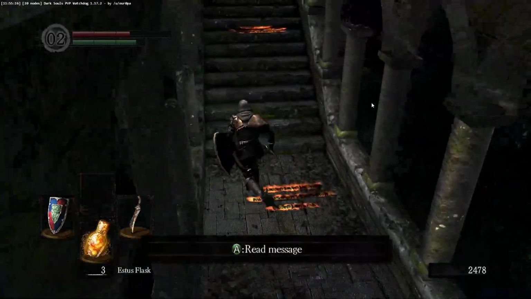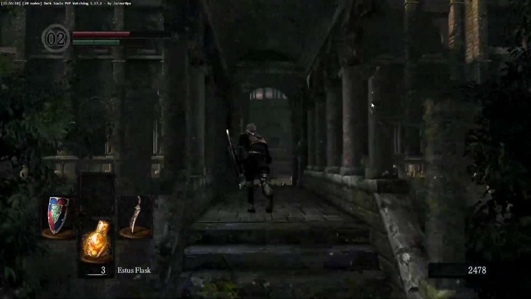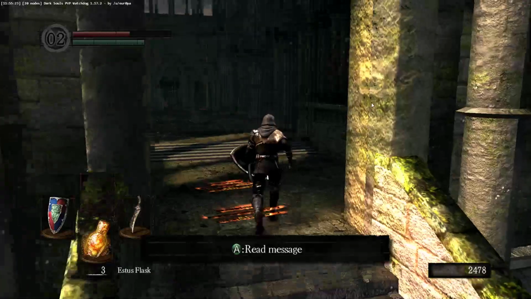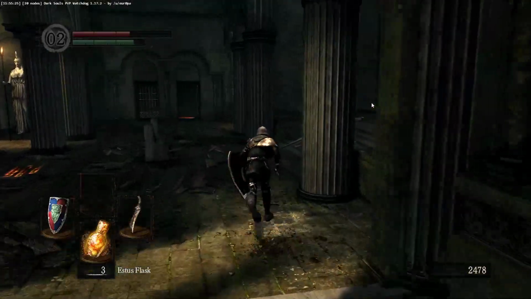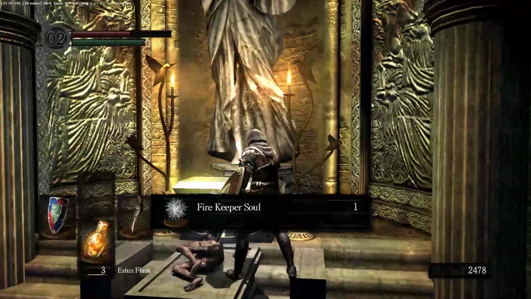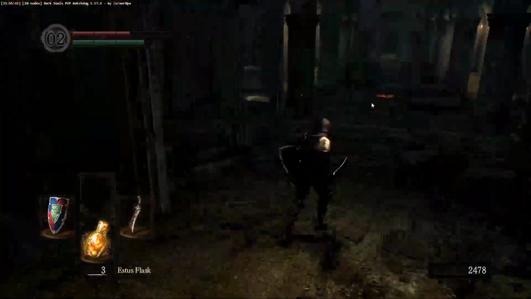Oh, I'll get the item that there is in here first and then we'll leave. That way I don't have to forget. Make sure I do not forget to get this Firekeeper's Spirit thing. Which, by the way, the first time I did this and I beat the game, I used this thing up. It's a very rare item. And I wasted it entirely.